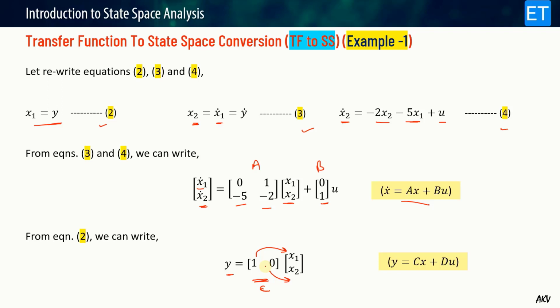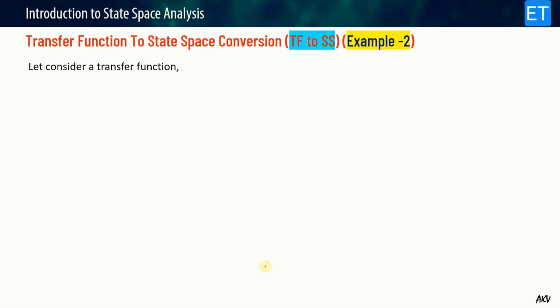Okay. So this is example 1. Now consider example 2. So this is my transfer function, Y(s) upon U(s) equal to s plus 3 upon s square plus 2s plus 5. So what is the difference between this example and the previous example 1? The difference is that in the previous example the numerator was only 1. So that was 1 upon s square plus 2s plus 5. But here the numerator is now a polynomial of s.